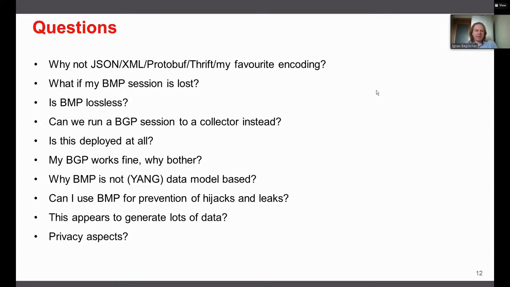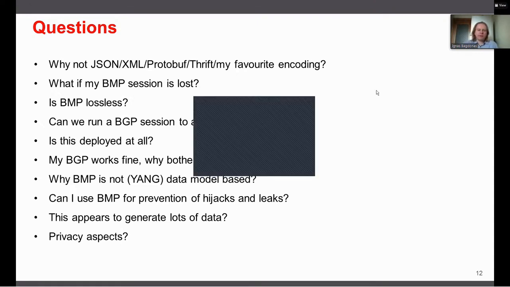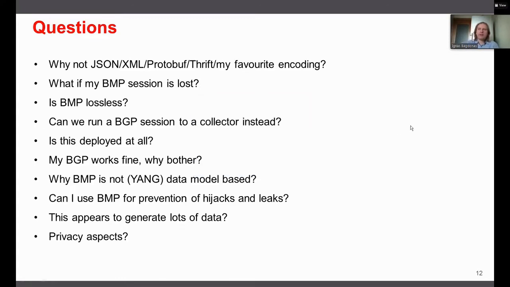Will BMP help in any form of hijacks, attacks, and all sorts of other bad things? Directly, no. It's just a tool. It's just a signaling channel. The way you can use that information carried over the signaling channel, certainly it can. One of the very simple examples is that you might correlate your traffic and your updates.